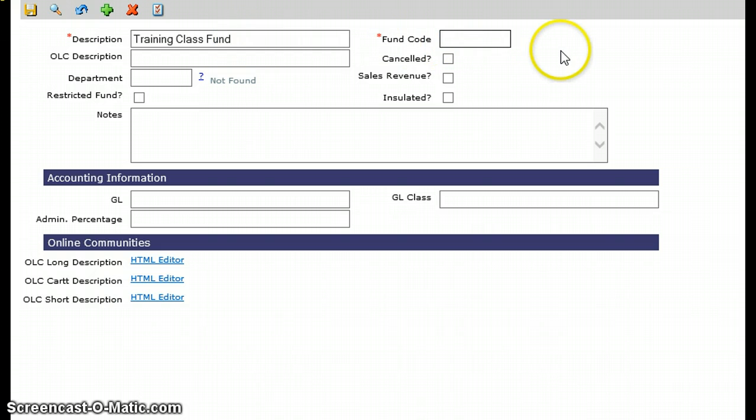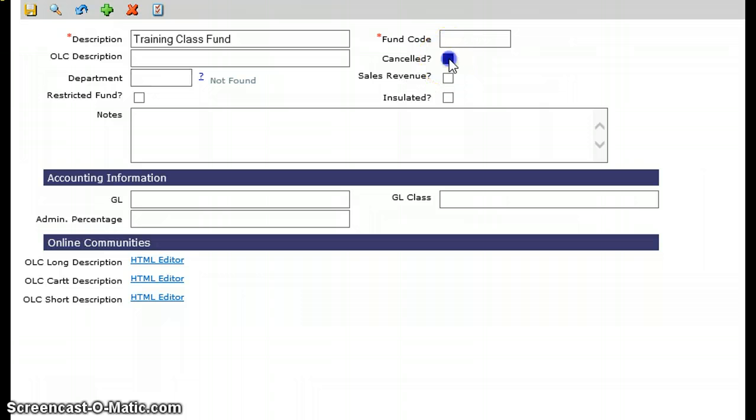and again we see the fund code. So the code rule applies here just as we saw with the appeal code. The description field is for us, the fund code is for Denari. The OLC description field only applies in very limited settings, where you're using online community. Department is very similar to campaign in that you can group a bunch of fund codes together by department, and so here we would link this fund code to that department, which then gives us the ability to come back and run a report by department that would present the giving figures for a number of fund codes.